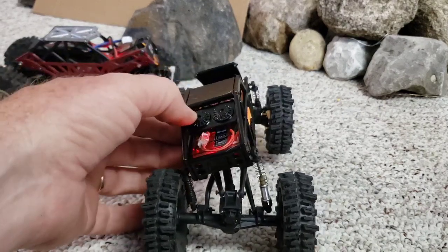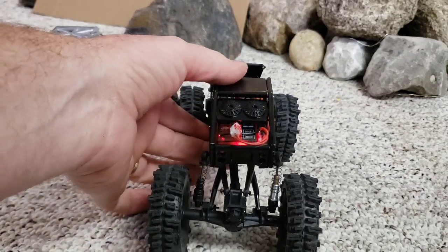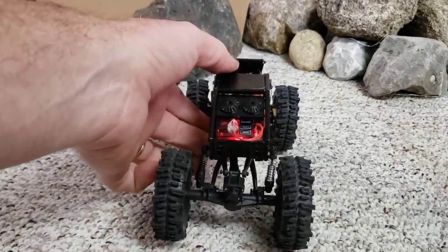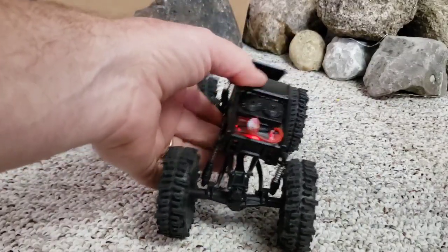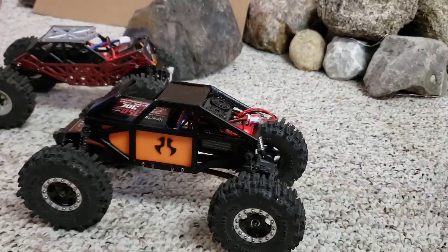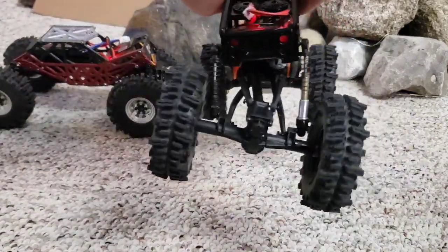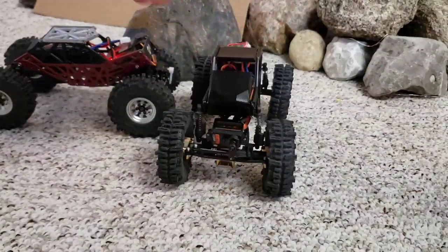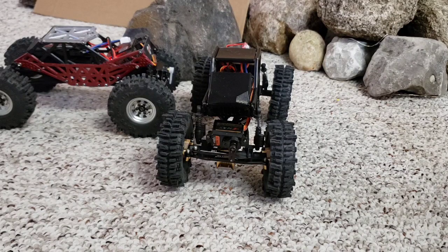Now it can still lean this way a long ways, but what this allows it to do is keep one drive tire on the ground longer over obstacles, but it limits the amount of twist, and it also limits the torque rise that you'll get during a steep climb, and it really made a difference. So I think the good setup on these is probably just one extended shock on the right rear, and that will preserve your side hilling, your climbing, your torque rise during the steep climbs, and limit the torque twist.